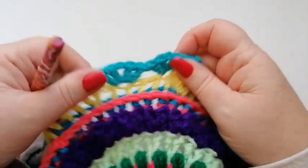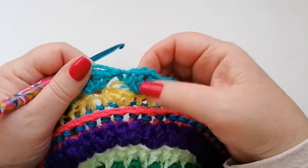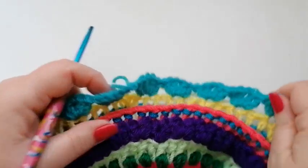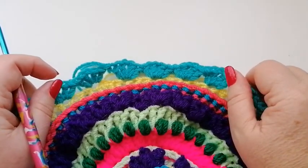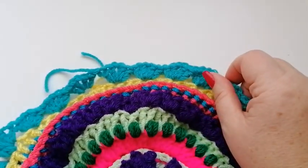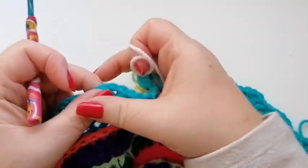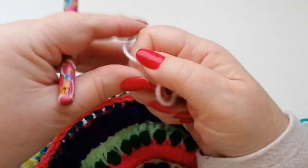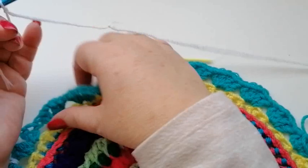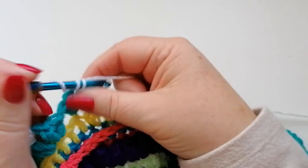So at the end of this row you will have 28 of these cluster sets of 2 doubles, 1 chain and 2 doubles. So ready for the next row. We're now working on row 16 and we're going to start in the chain 1 space in between any of these clusters here. And in that chain 1 space we're going to work 5 doubles.